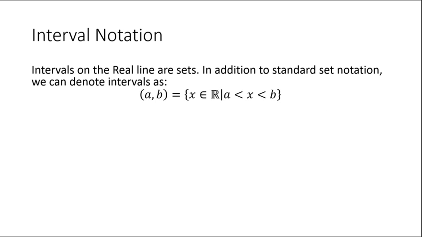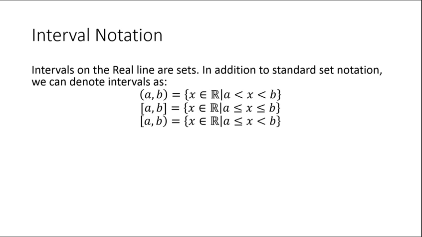The thing to realize is just that we use parentheses to denote that we are not including the endpoints in the set. So in this case, the value of x is between a and b, but does not include either the value of a or b. If we want to include the value, which is a greater than or less than or equal to symbol, we would use square brackets. You can also include one endpoint but not the other by using a square bracket for the included endpoint and a parenthesis for the excluded endpoint.